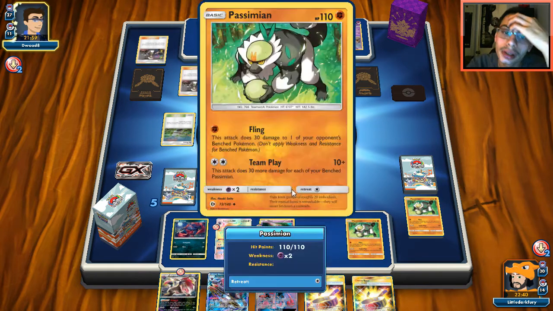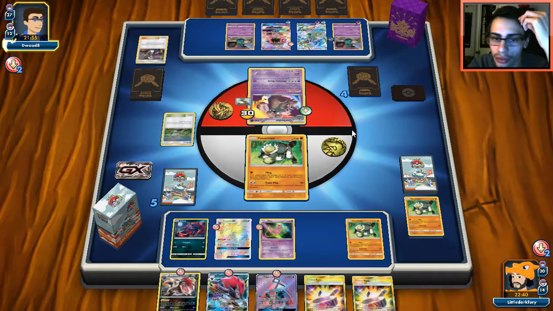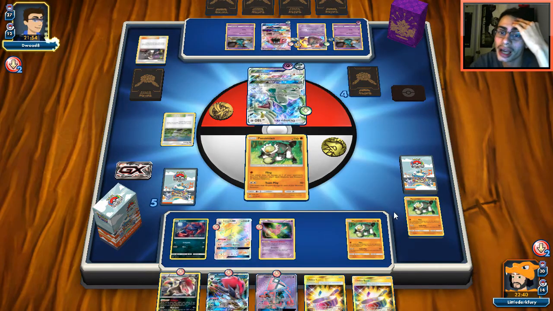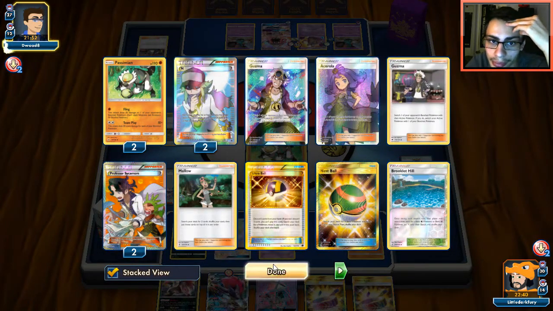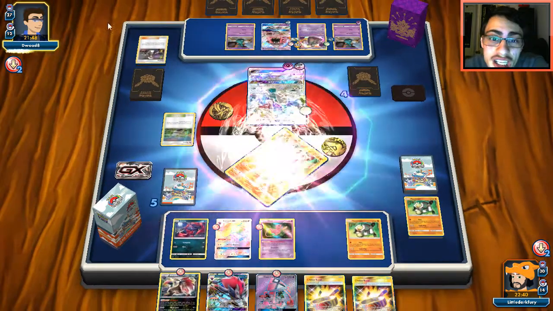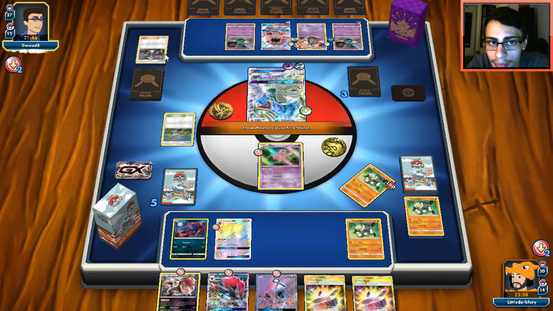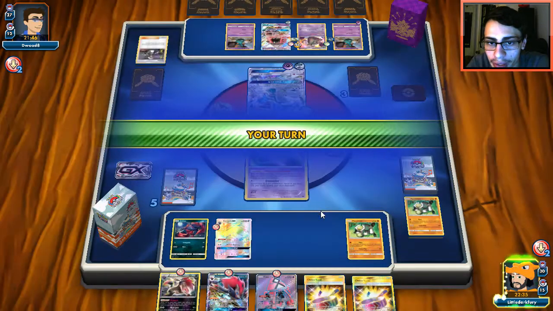Another Guzma. He just doesn't want my Passimians to be in play, does he? Still have our stretchers, though, but we need to draw something. Kind of regret getting rid of that other Sycamore now, because we don't have any left. And without our abilities, we do lose the Mallow draw engine, so we're literally in draw mode unless we can find an end. He's just got everything right now. This is so annoying.